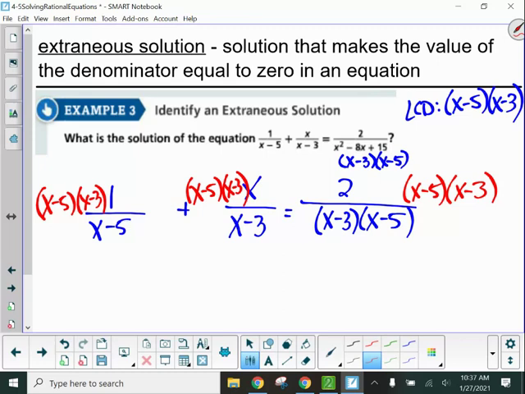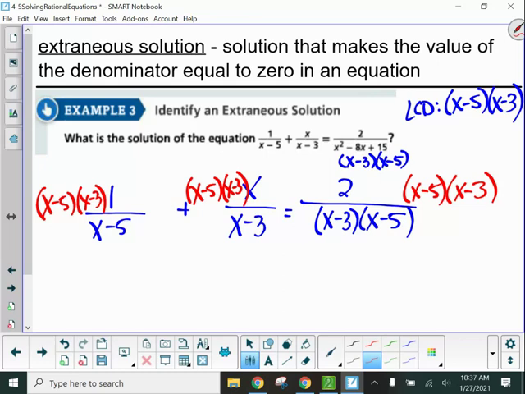Now the reason I couldn't do this in 4-4 is I didn't have equations. We had to do the same thing to the top and to the bottom of our fractions. But now that I have an equation and I'm multiplying, as long as I multiply every term by the same thing, I'm not breaking any math rules. I'm doing something that is completely allowed.